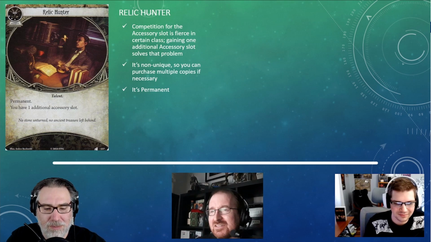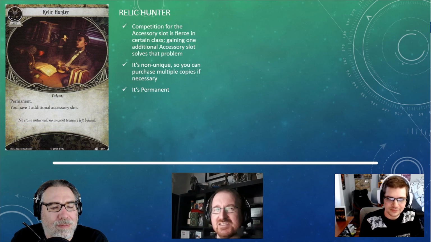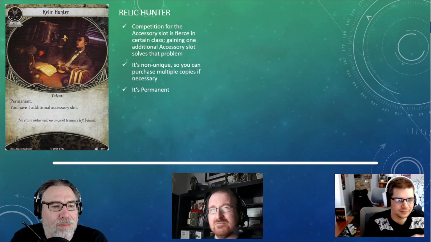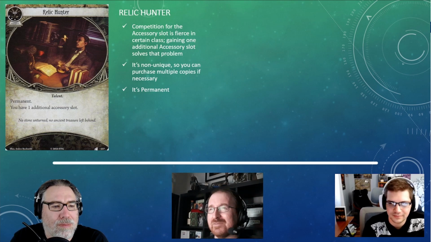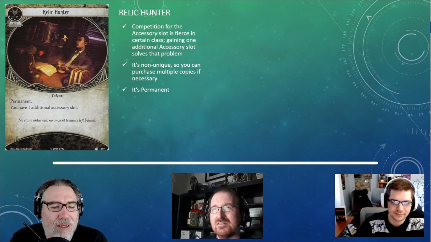Relic Hunter, I think, is definitely a specialized card for a specialized deck, and that specialized deck is not going to show up until you get a larger collection, and then you have two really powerful accessories that you're going to want to combine, which is not true in the core set. There are a lot of interesting combinations that you can come up with, so I think this is definitely a build-around card. You go out there and you say, okay, I'm going to play multiple really powerful accessories and put them in the same deck and use both of them. Yeah, I feel the same way.